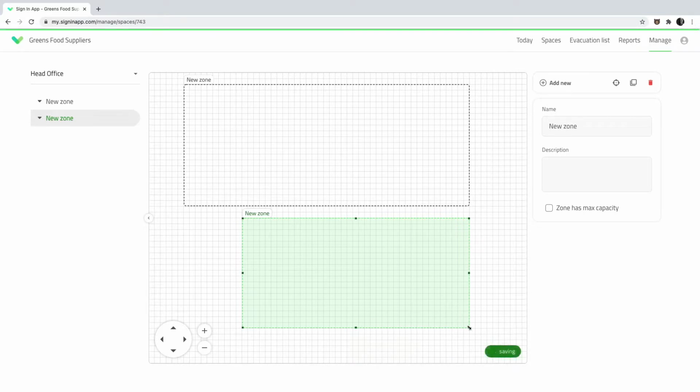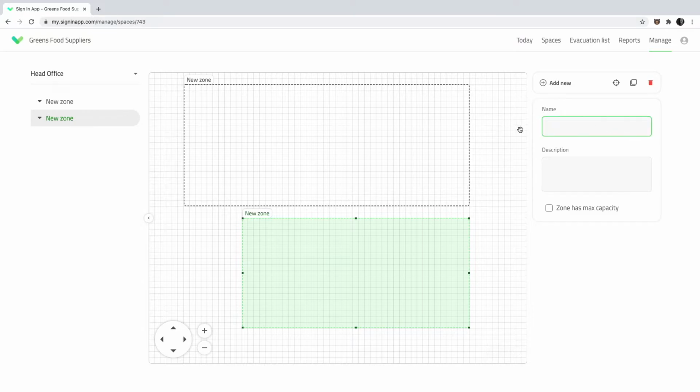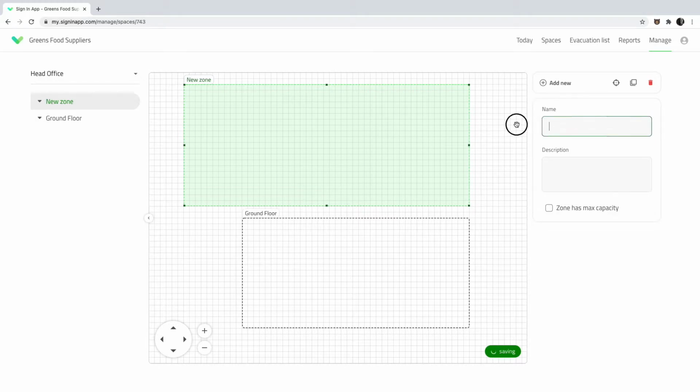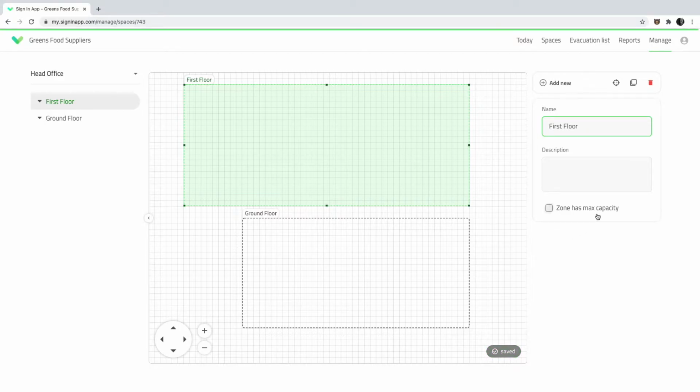So you can see on the right hand side, with this selected, I can rename these. So if I call this ground floor, and we'll call the first one we created first floor. So you'll notice when these are selected, each zone can have a capacity. We'll come back to that later because we'll add our spaces in first and then we'll say how many people can book those. So we have 2 very simple zones there, one for each floor.